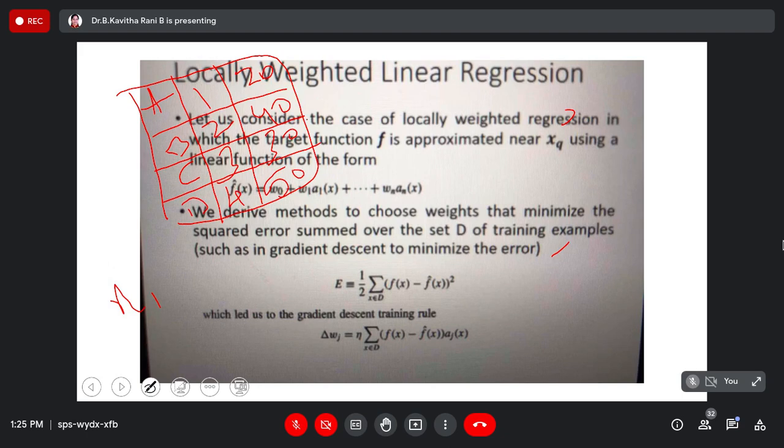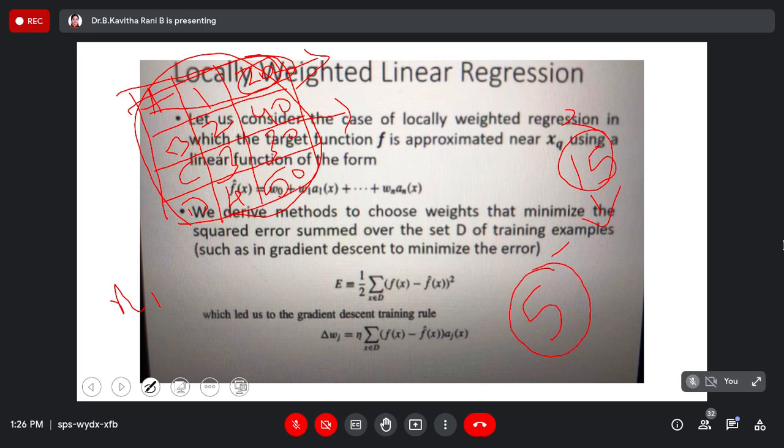Now this data is given to the model, and we are implementing locally weighted linear regression on this particular data. We have executed this and we have got some output. The first instance is given and I have got some output as 15. This is the predicted one, but the actual one is 20. Now what we have to do is find the difference between this and this. The difference is 5. Now we have to decrease this 5 value.